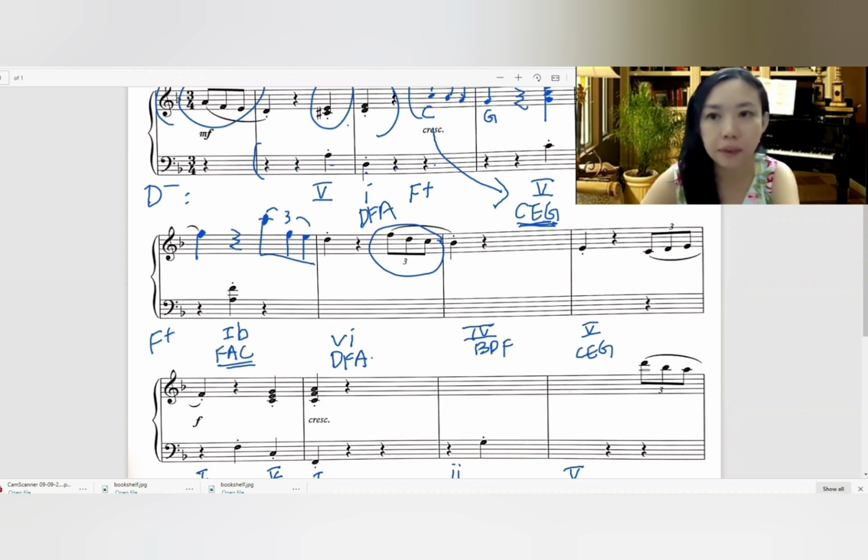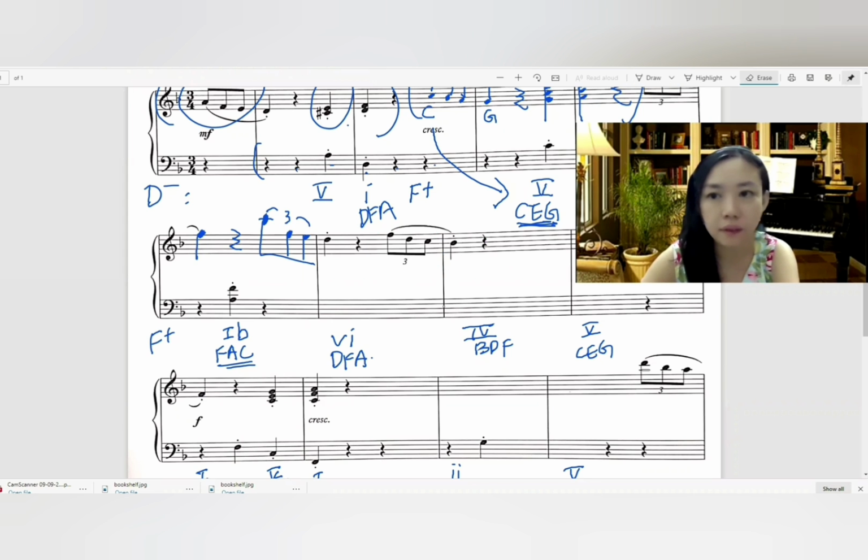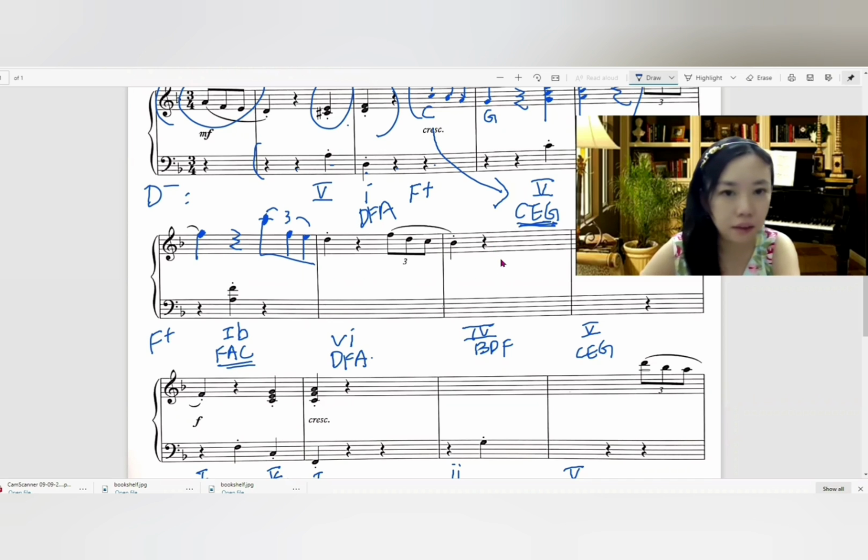Next bar, I have a B, D, F. So over here, I choose to have F, E, F. The reason why I choose F is because F can go to the leading note E. This is an imperfect cadence. For the rules of imperfect cadence, the tonic, which is the first note of the key, must go to the leading note, which is the seventh of the key. So here I end with triplets again because I imitate the rhythm.